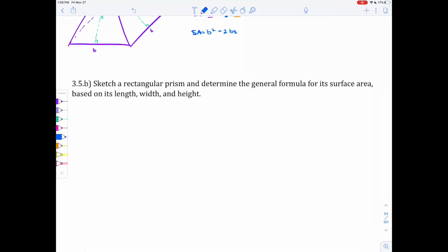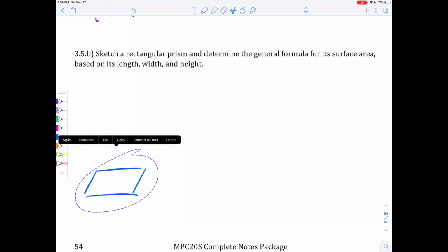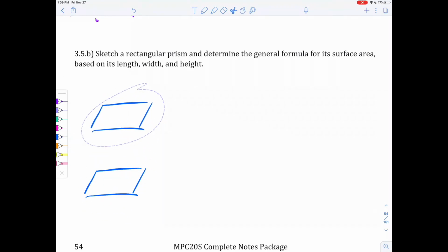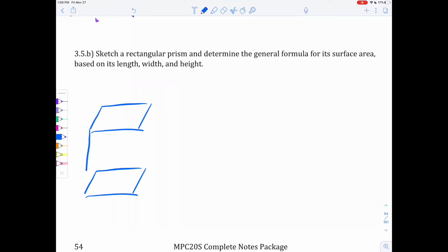So next we have a rectangular prism, and we want to figure out a general formula based on its length, width, and height. So here we have a rectangular prism, and by here I mean I'm about to draw it. And I'm not good at drawing identical things, so one at the top, one at the bottom. Scoot it out for just a smidgen, and then I'm just going to connect corner to corner. I understand that I did not do as good of a job making my lines dashed or dotted as Mr. A did, but luckily I can pretend I did this whole time.